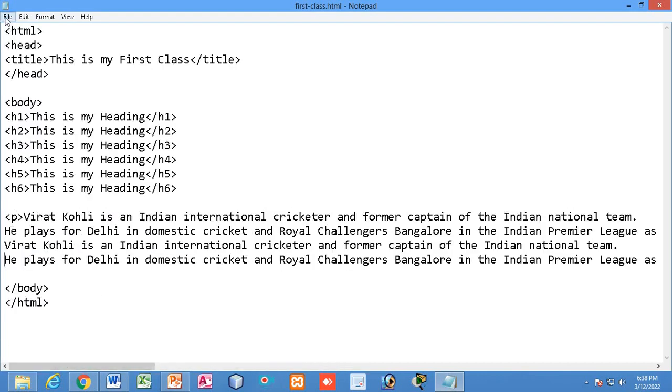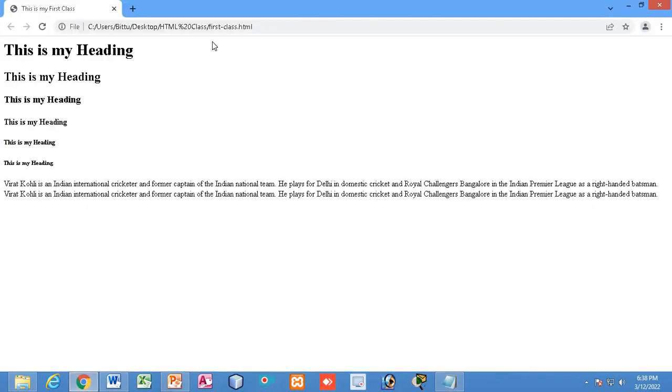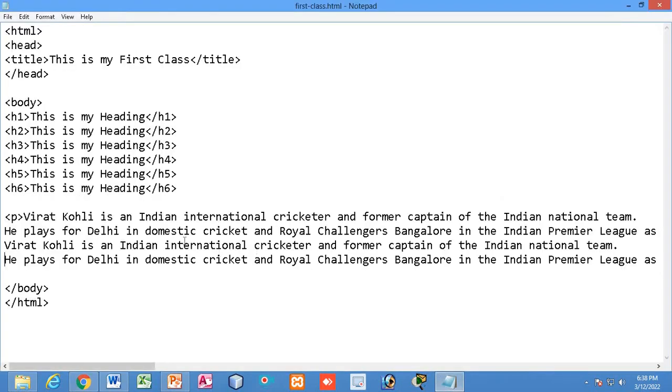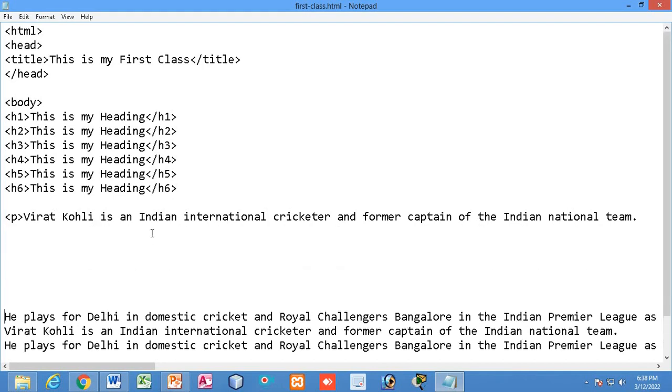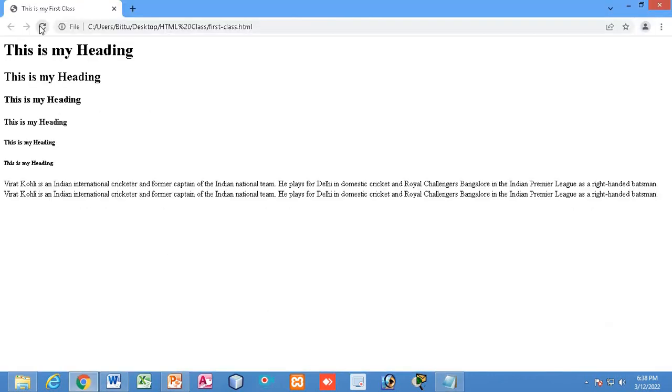I have just pressed enter. Let me save the file, and if I go and see over here, see, nothing has changed, everything is simply the same. I have taken 4 lines to be printed, but it hasn't worked. Why? Because to take a new line in HTML you have to use a tag. Just pressing enter will not work. A hundred times you can press enter, that doesn't matter. Nothing will change in the appearance.